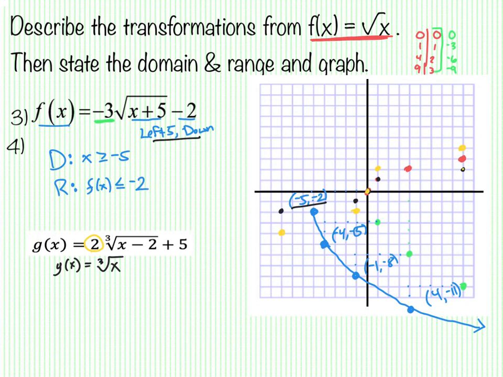Now I have those yellow dots, and now I need to move them, and I'm going to go right 2 and up 5. So right here, 1, 2, 1, 2, 3, 4, 5 is my first point. The yellow, 1, 2, 1, 2, 3, 4, 5 right there. This one, 1, 2, 1, 2, 3, 4, 5. This yellow dot, 1, 2, 1, 2, 3, 4, 5. And then this one is 1, 2, so I'm over at 11, and 1, 2, 3, 4, 5 right there. So that coordinate is at 11 and 9.